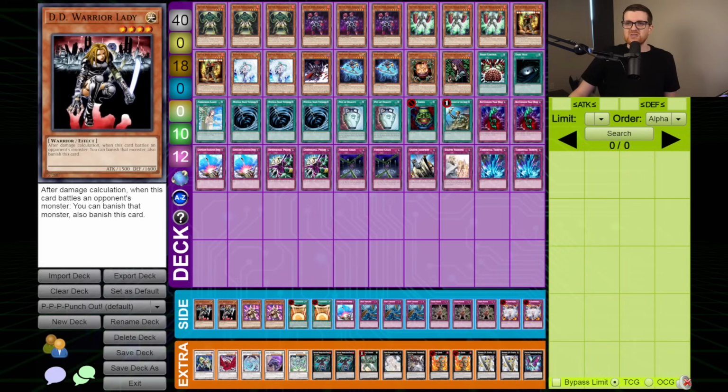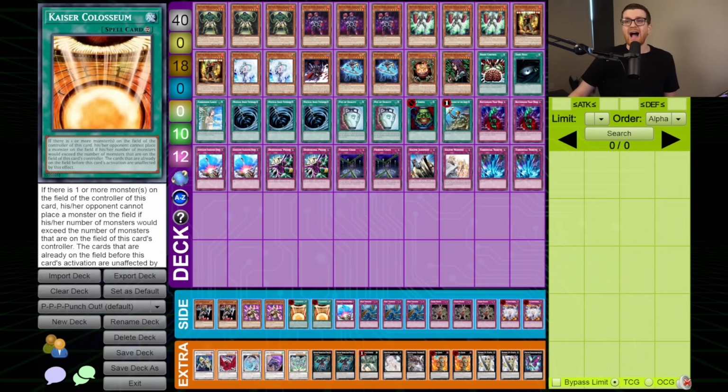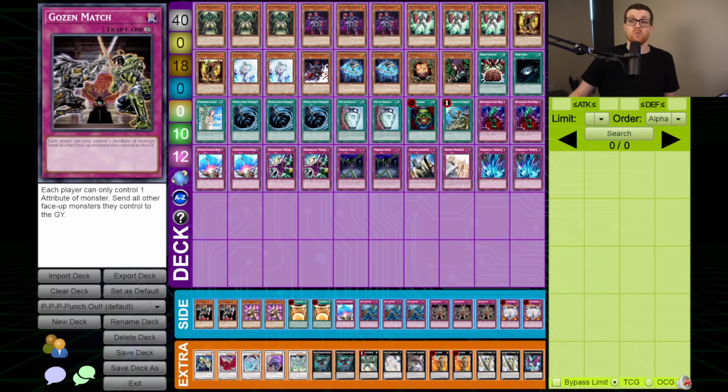And then the side, we've got some Warrior Ladies in case we want more removal. We have Kaiku in case Gage is on a ruler deck, we can start banishing stuff out of the graveyard. Kaiser Coliseum, as well as Vanity's Emptiness, as well as Gozen Match, just as floodgates. I only want these if Gage is going to force me to go first, or I know I'm going to be going first, because then I can establish this that way. When we win the die roll, or if we lose the die roll, we don't really know what's going to happen in the first set. I want to just have these in the sideboard for that reason.